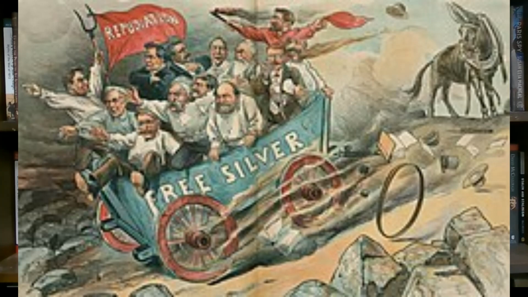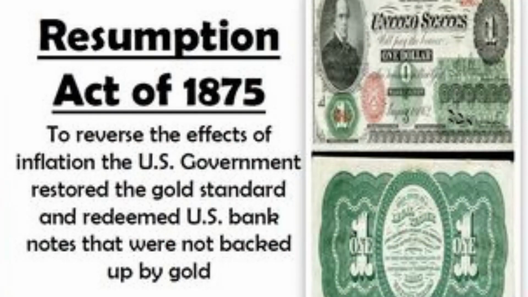In 1875, you're going to see what's called the Resumption Act. The greenbacks could be redeemed for gold by the federal government. They did see some success in the election of congressmen and in state and local elections. Both groups are going to see that, but no real major national impact.